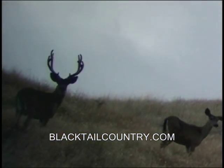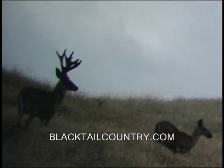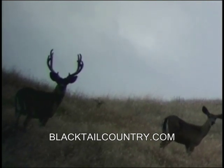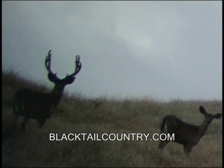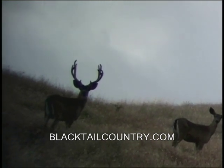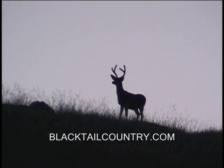This buck here is another beautiful buck — probably a 130-class, maybe a little bit higher. This is actually pretty early in the antler growth cycle, and I'm sure he put on quite a bit more tine length. I never saw him again so I can't say for sure, but I would suspect he did. Just a beautiful buck — nice tines, nice high buck, just a real nice buck.